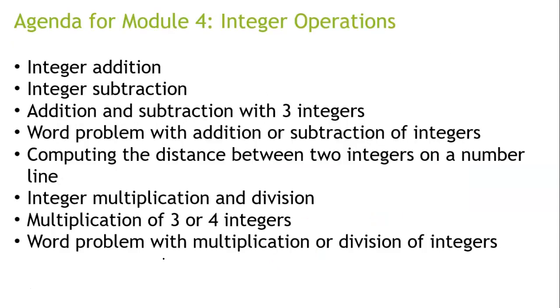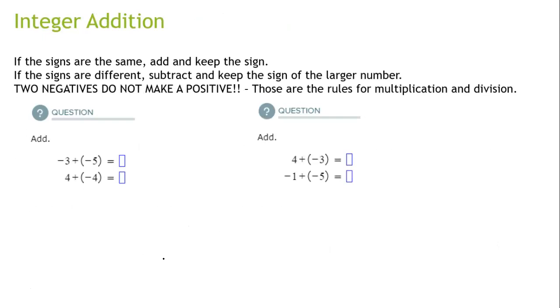quizzes. Today we're going to be talking about integer operations, so that includes adding, subtracting, multiplying, and dividing positive and negative whole numbers, and then we're going to throw some word problems in there as well. So you're going to start a new topic in your notebook. You're going to want to write down integer addition.